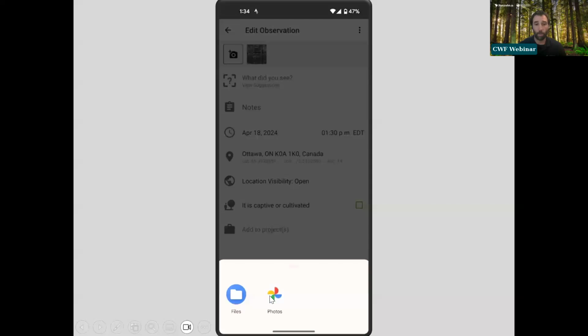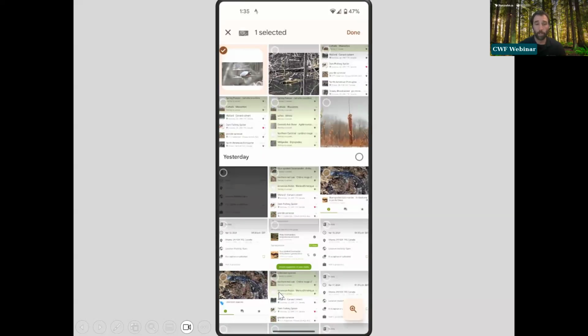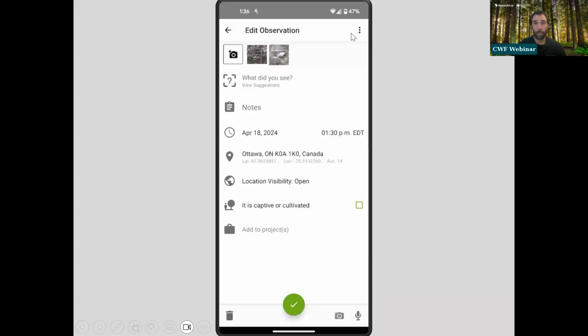And then you'll want to navigate to where you store your photos. If you had Google Photos, you can tap there and it brings you to your Google Photos or your File Explorer. Select the photo that you took with your digital camera, tap done, and now we have both photos up here in our observation. Now you notice these are in order of when they were taken. So this is the first photo that people are going to see, this kind of shrubby, unidentifiable turtle, but also the image recognition software is going to identify first.